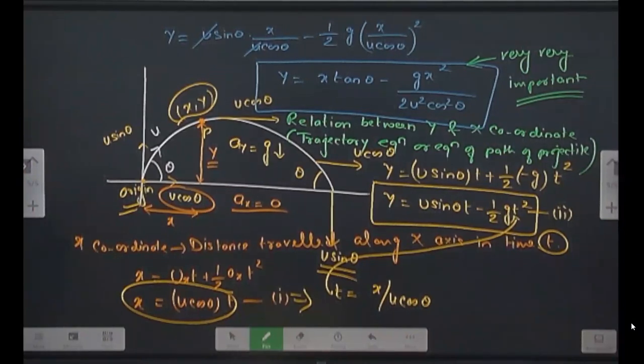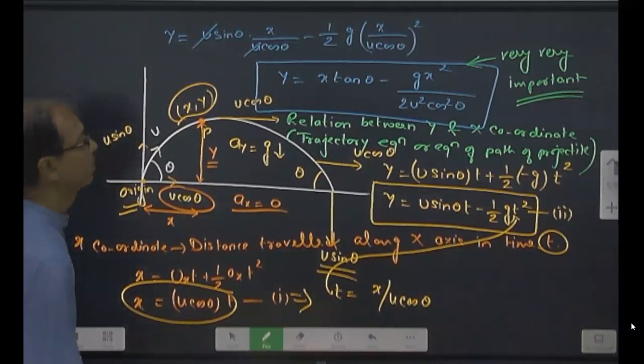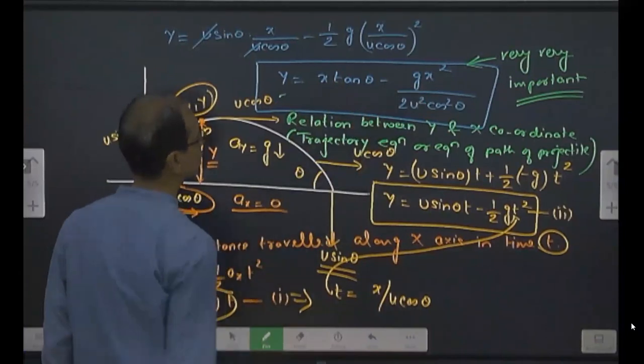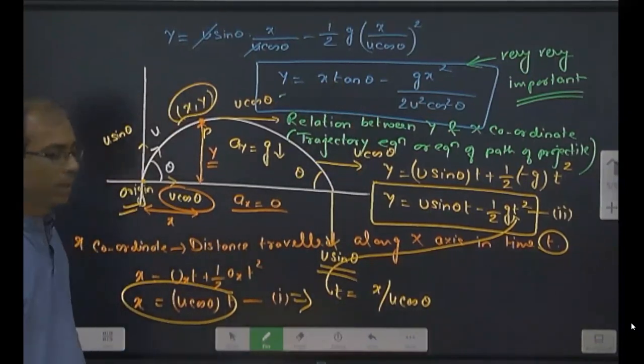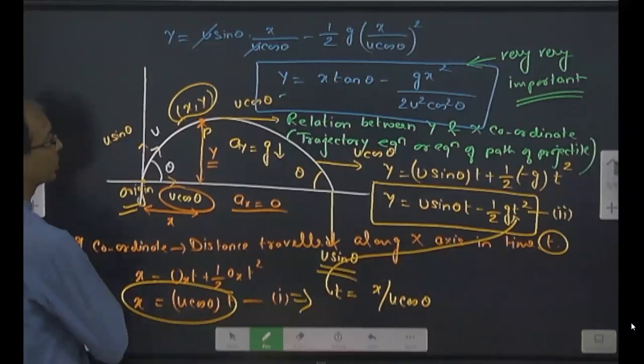So it's the equation of path. What kind of path is it traveling? Certainly not a straight line. Certainly not a circle. It's a parabola. How do we know it's a parabola? Because we can say this is a kind of quadratic equation, and for a quadratic equation, it will be a parabola. Now, which type of quadratic equation it is, we will see.